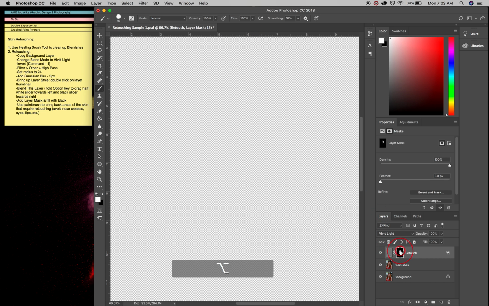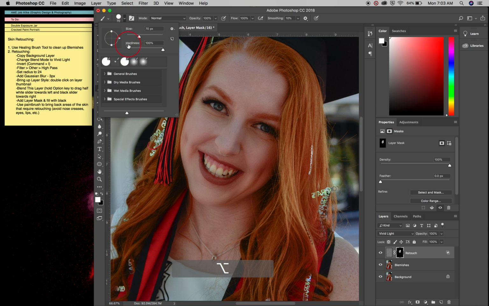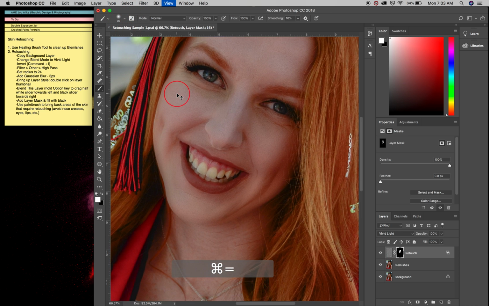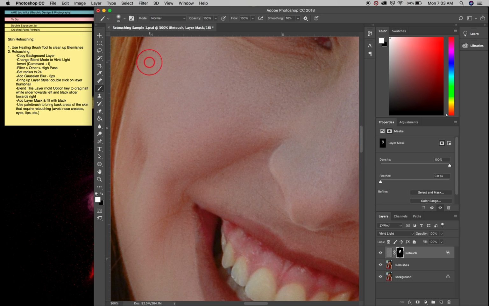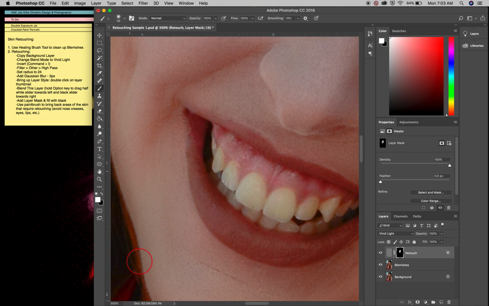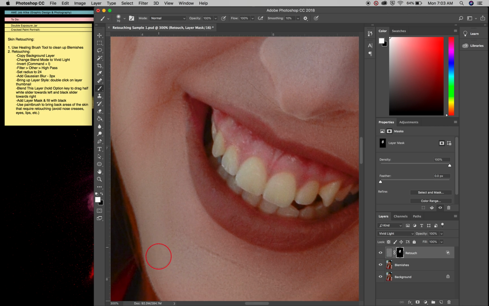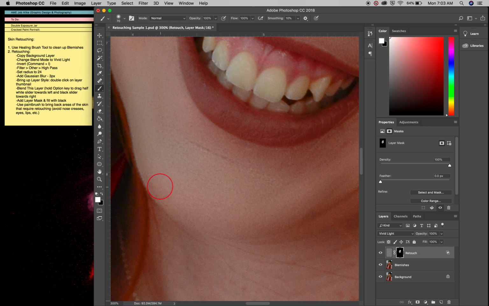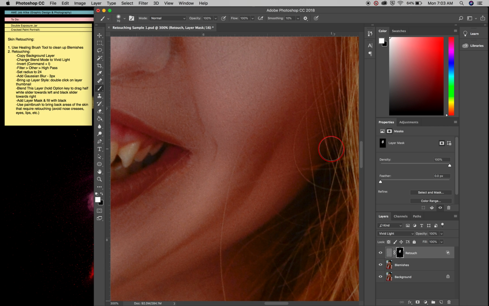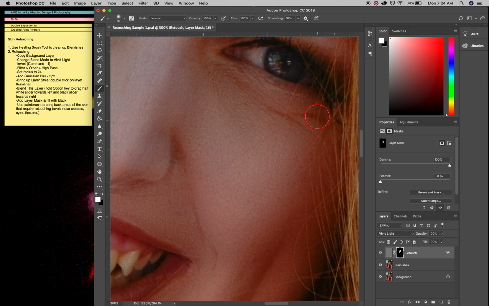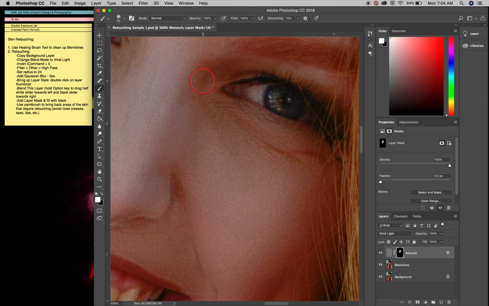Now I'm going to flip it back, grab a softer brush, and go in and just do the last kinds of things. So I'm going to go around the edge of her face. That softer brush is going to make those edges a little bit cleaner looking. The bottom of her face is less important because of her chin. I want to make sure I got all of this in here. I'm going to go under her eye, grab any of that skin that I missed.